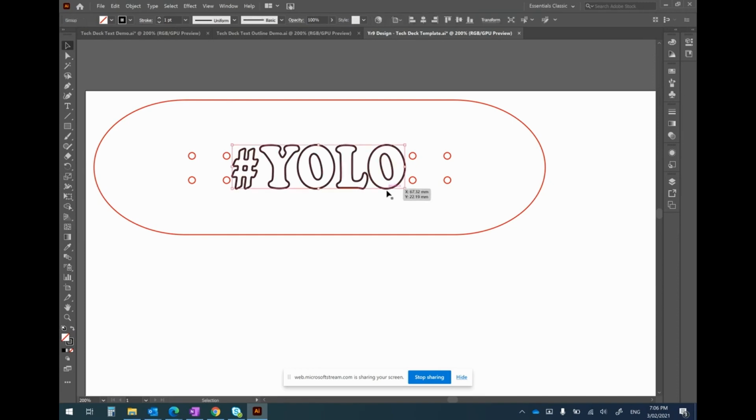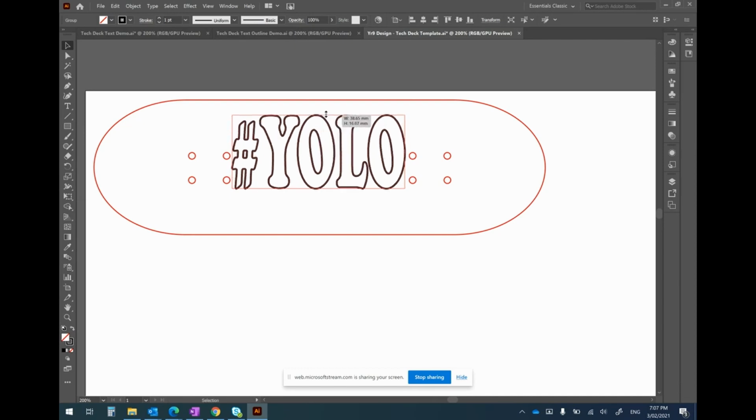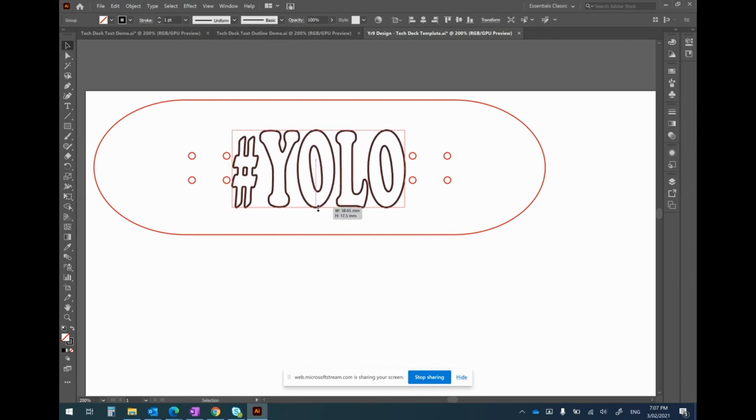An important thing to note when you're doing text like this is if I made a mistake or wanted to change the word or change the font, I can't do that anymore. It is now a path. They're actually line drawings. So to change the text or change the font, I would need to use the Type tool and retype it and delete this one here. I can come in though and adjust the size of my text if I need to so it fits inside there. So that's it for this first one on how to do a very basic text-based vinyl sticker.